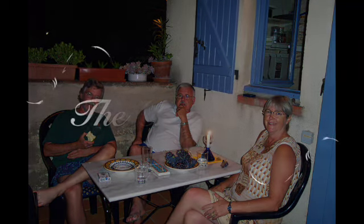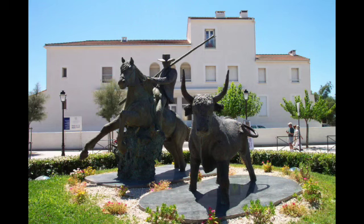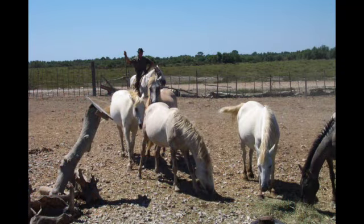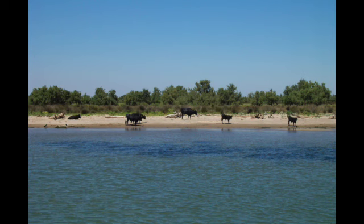Upon returning home, we enjoyed a nice dinner in the late evening before heading to bed, as the next day we were off to an area called the Camargue. The Camargue is a wildlife refuge on the Mediterranean Sea. They are known down there to raise the bulls used in local bullfights, as well as the horses that are used in those fights as well. We were able to see these bulls and the horses along the route, as well as a number of birds that were in the area. The only regret about the trip was I got a €35 parking ticket.